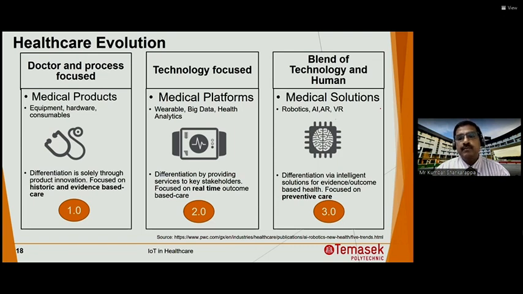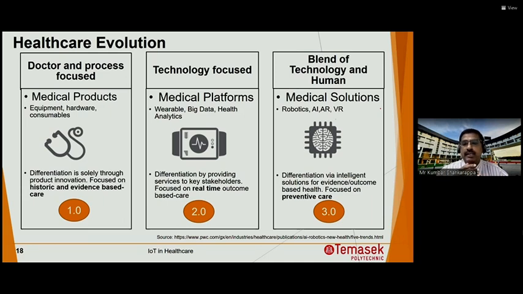The next one, 3.0, is a blend of technology and human. That's where we use robotics for surgery, artificial intelligence, augmented reality, and virtual reality. Now, we don't just focus on reactive treatment, we rather focus on preventive care or prediction.